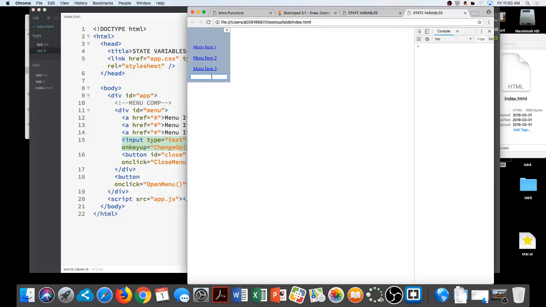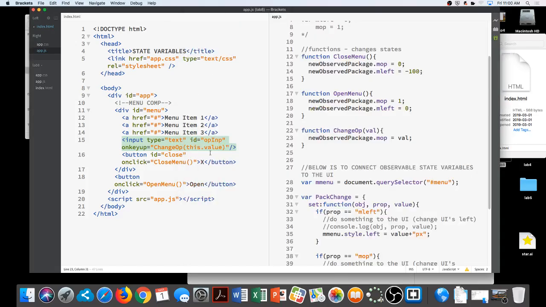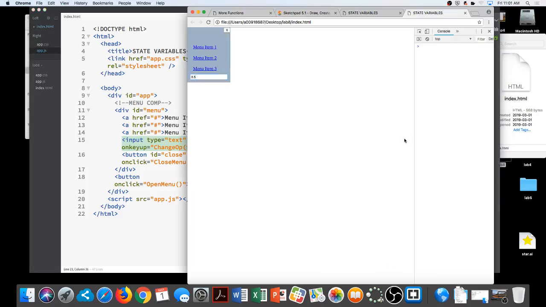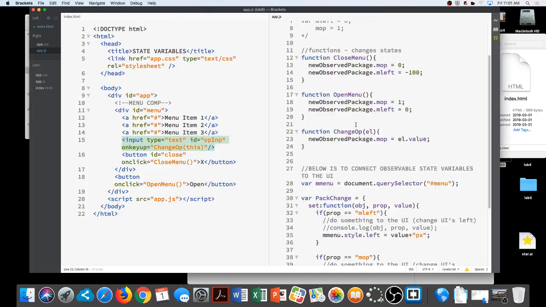Moment of truth. 0. Okay, never mind. In my mind, it works, and that's all that matters. Let me try one more, L dot value. One more time. 0. No. Okay, too bad. Maybe in the future somewhere.